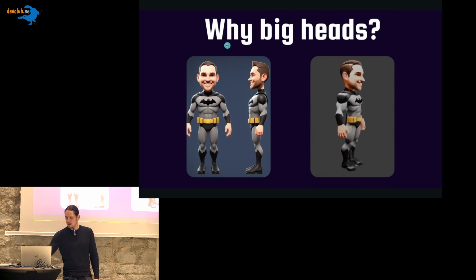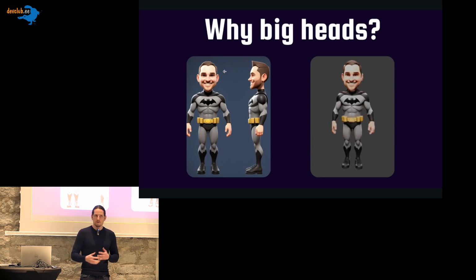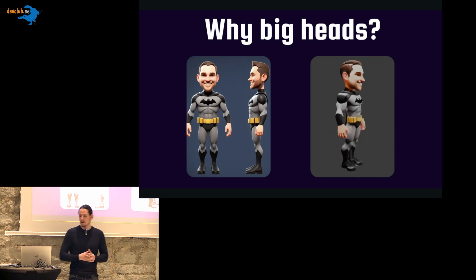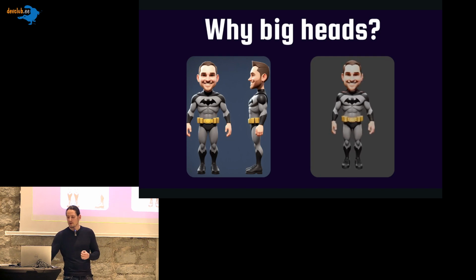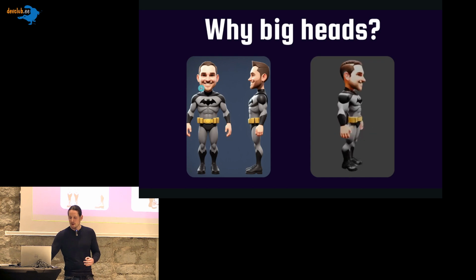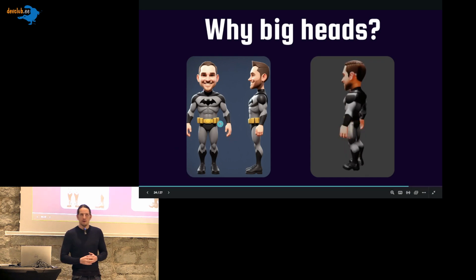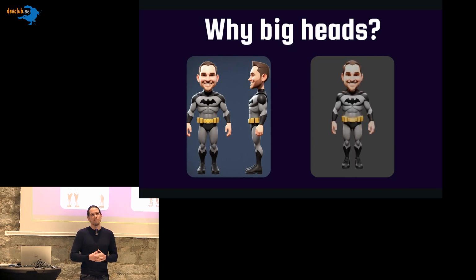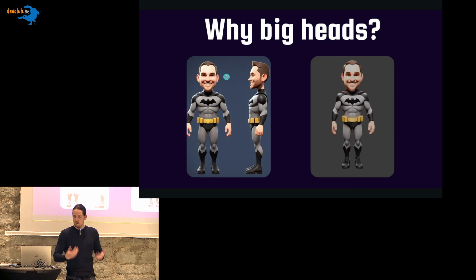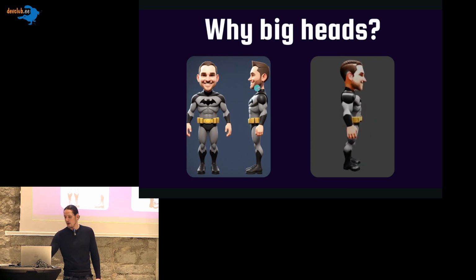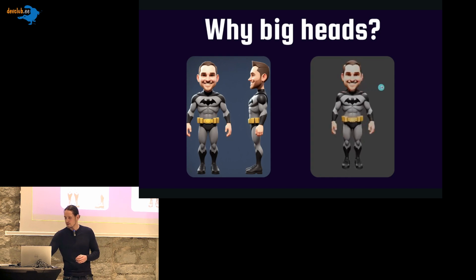So why did I create characters with big heads? Basically, what Stable Diffusion and Tripo do is they put the same effort into generating the face as the boots or whatever. So the bigger the head, the more detail you'll have on the face. As you can see, this guy also kind of resembles me, but not so much. But the image and the workflow were the same, just a bit different OpenPose for this image.